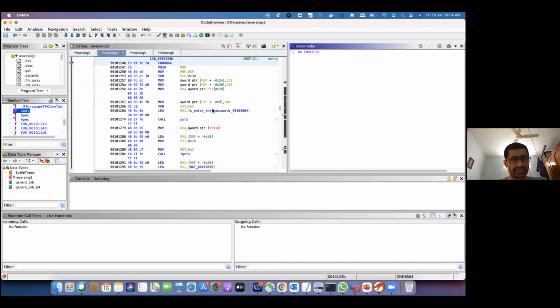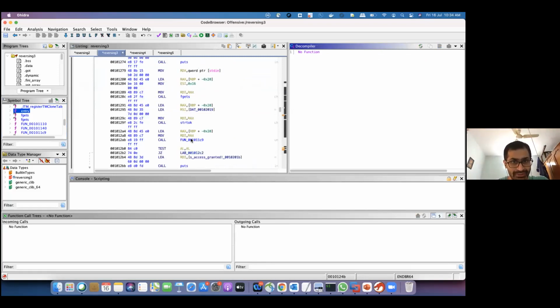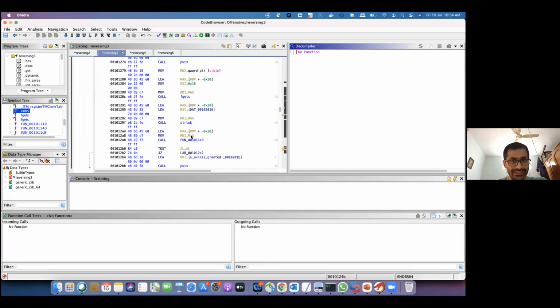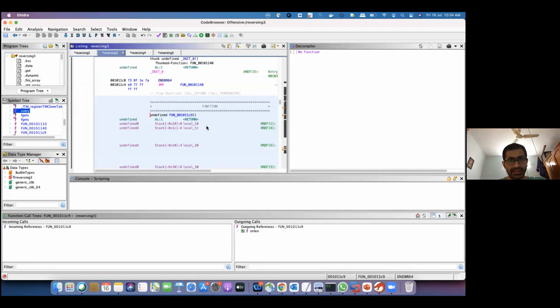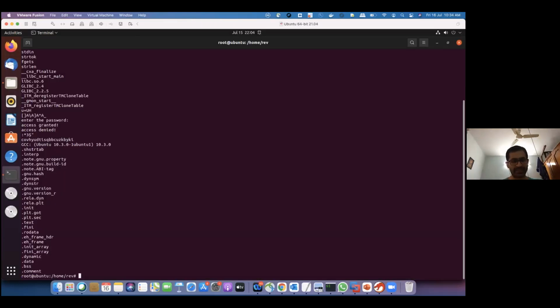We know that it's asking for a password, but similar to last time, there is a function and there is an argument which is being passed. And we all know that this argument which gets passed to this function is the input from the user, right? Now let's look at this function. Okay, now this time the function logic is a bit different, right? As you can see, it starts from here. And similarly, the thing on GDB remains the same.